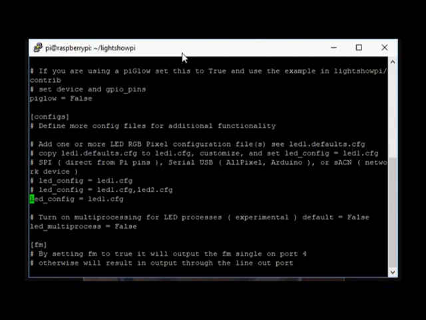One final note before I go. In the overrides.cfg file where you define your led1.cfg, you could also, as is shown in the comments, define another LED configuration file, which could be completely different from your first one. So LED1 config could potentially control an Arduino. LED2 config could potentially do sACN, and when the code is executed, the two will run in parallel, so both will be active. This could lead to some interesting things. You could do multiple Arduinos, a mixture of things. But anyway, I'll wrap it up here.